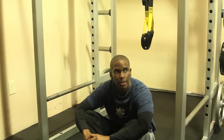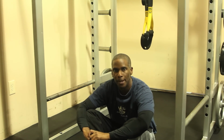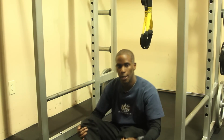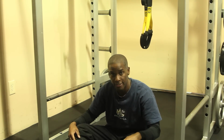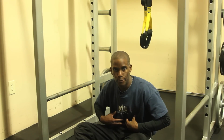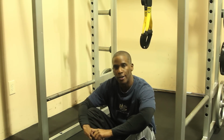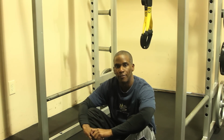All right, TRX inverted bodyweight row. There you have it, folks. You definitely feel the stabilization that is necessary within your shoulders as you're working your back and your core with this movement. So that's all I have, folks. Different variations for your bodyweight inverted row.